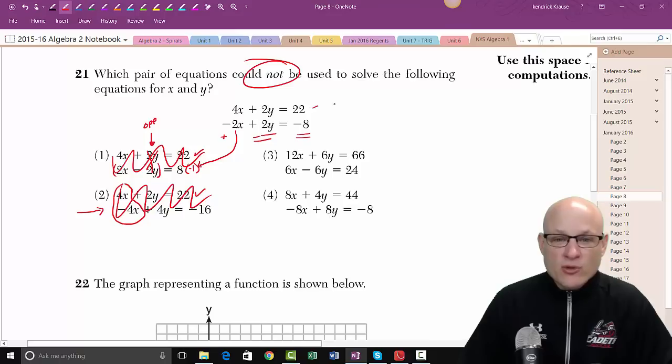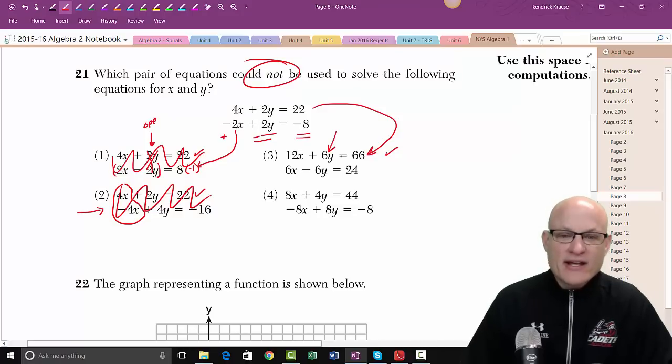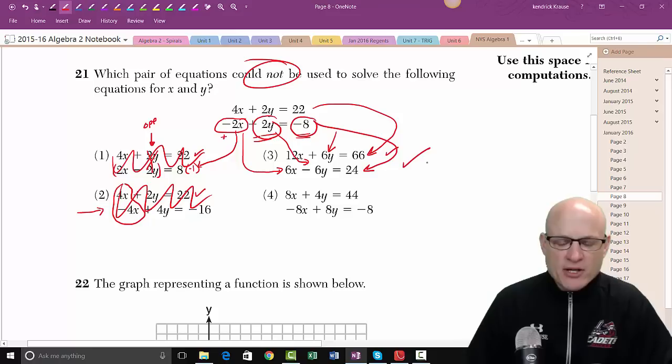We've now changed the first equation, and we are going to multiply that by, let's see, 4 times 3 would be 12. 2 times 3 would be 6. And 22 times 3 would be 66. So that first equation looks okay. Now here's what they did. They want these two right here to be additive inverses. So they multiplied this by -3 to get that. Then they multiplied this by -3 to get that. And they multiplied 8 by -3 to get that. This one's fine. Check. It must be this one.